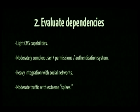So then we sat down and thought about what our dependencies were for this site. It's a lot of static-ish content, so we had some CMS capabilities. It would have been nice to be able to use something like Django CMS or Fein CMS or one of the other CMS packages out there, just from a leveraging reuse category, but none of those worked on Python 3 yet. After looking at it a little bit, we decided our definition of CMS is pretty light. We don't need a lot of the more advanced features that these tools and frameworks provide, so we're okay rolling our own. This will cost a little bit more, but it's not going to be that big in the lifespan of the project.